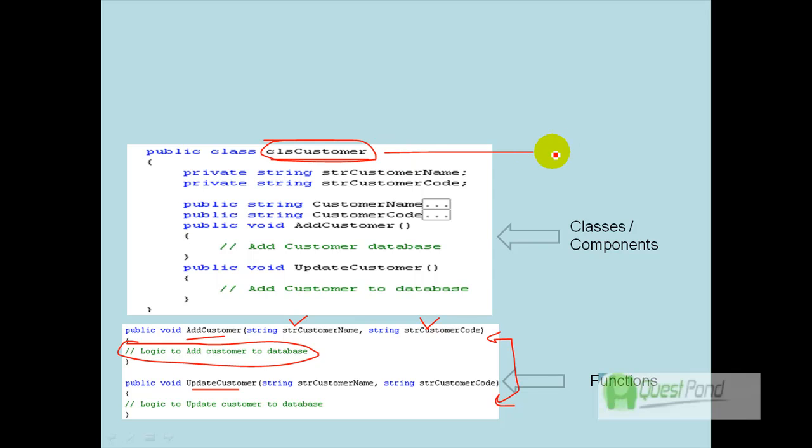The data basically became properties of the customer class. So for example, the parameters of the functions started becoming properties of the customer class, and the methods became functions of the class. In other words, classes provided a higher level of abstraction on the functions. With that, we increased reusability. We also got many other features of object-oriented programming like polymorphism and encapsulation, and we increased maintainability, etc.